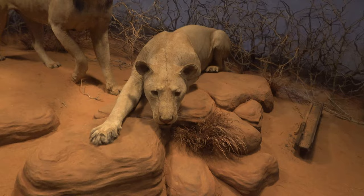So I didn't know about this. Here in the basement, or the lower level of the Field Museum, is the Lion of Mufuwe. The Lion of Mufuwe, that's how you pronounce it. But this is another man-eating lion that devoured more than six people, it's estimated, back in 1991 in Africa. So they've got the Lions of Tsavo. There's a little sign for that that we saw earlier. But downstairs hiding is another man-eater, the Lion of Mufuwe. I never knew about this. This is new to me.